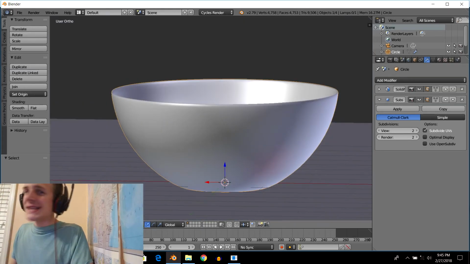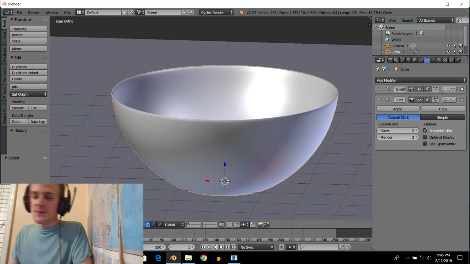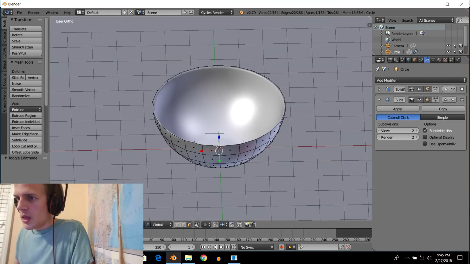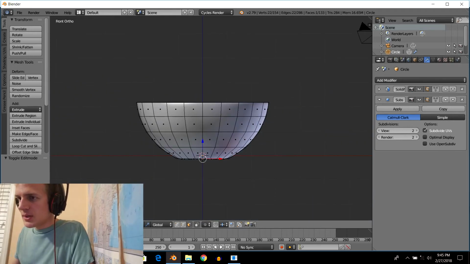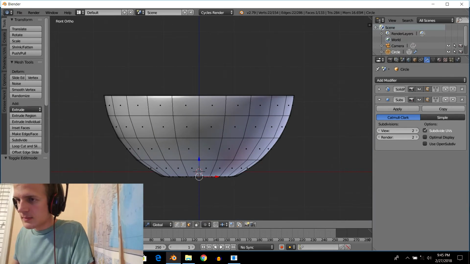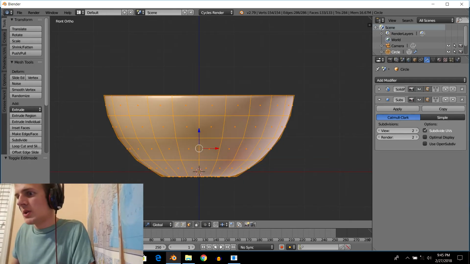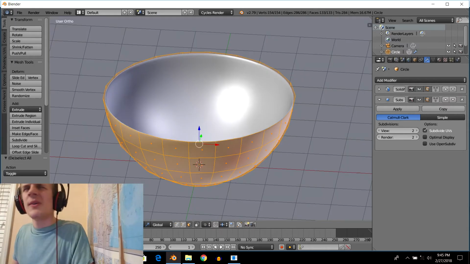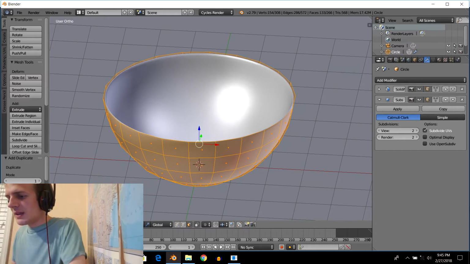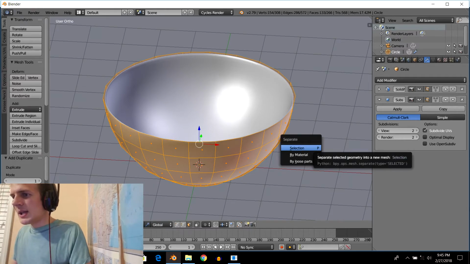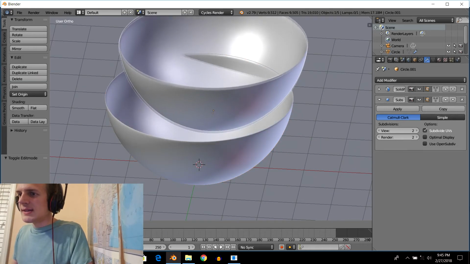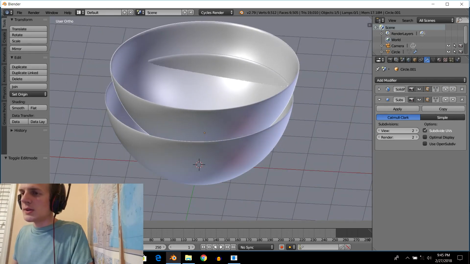Let's add the milk that's inside of the bowl. That's super simple. So let's go to Tab, and all I want to do is simply just select. I'm trying to remember what I did last time. Hit Z to go to wireframe view. Oh, I could just hit A to select everything. I'm going to Shift D, duplicate that, hit P, click selection. And what that did is it gave us a separate bowl that looks exactly the same.